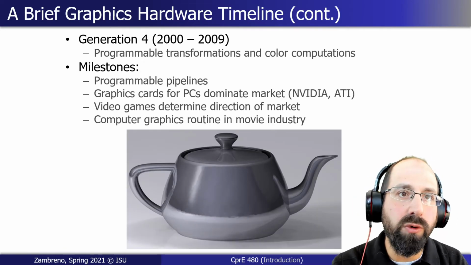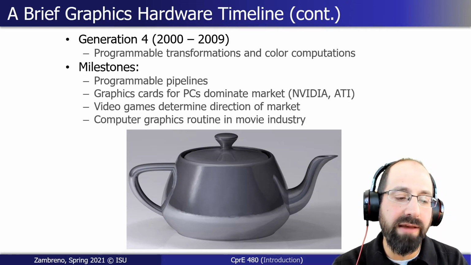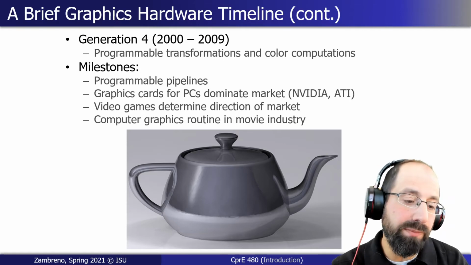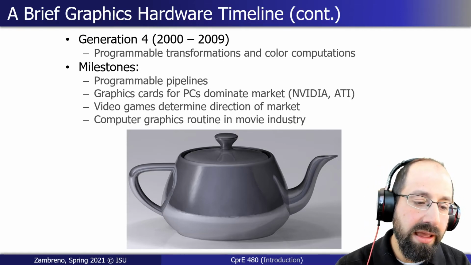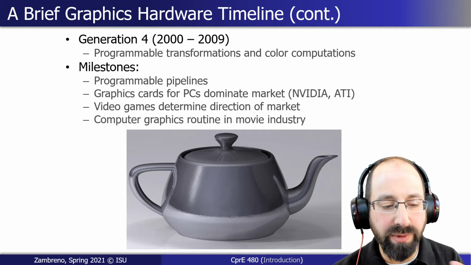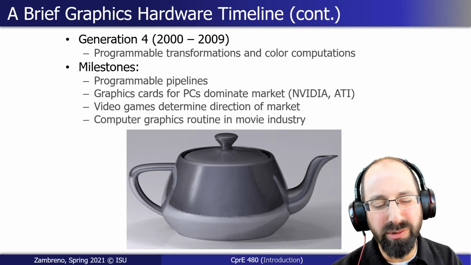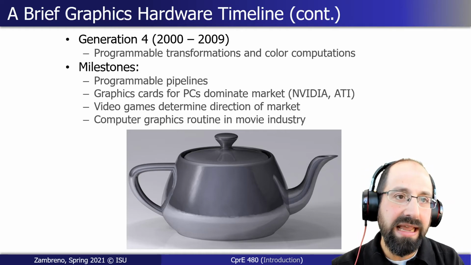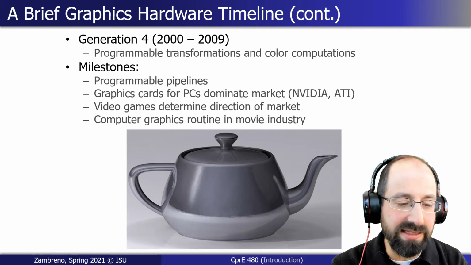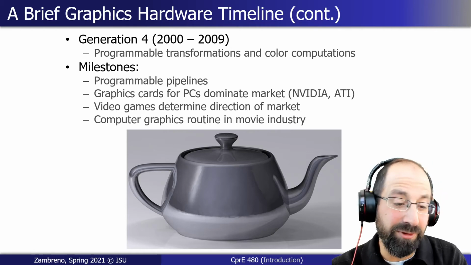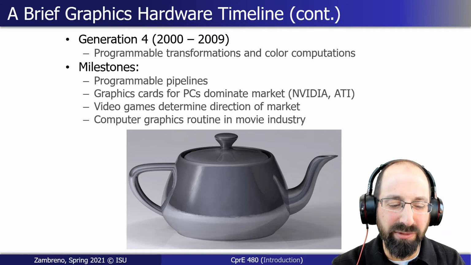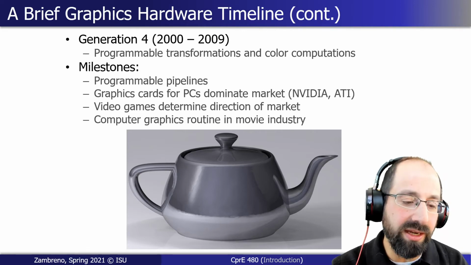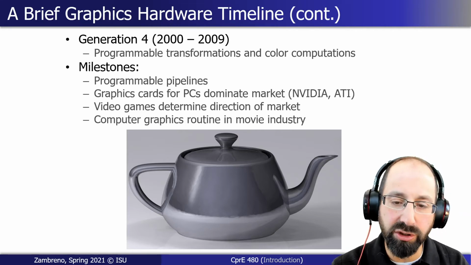Now we talk about generation four, and that's a pretty big milestone in terms of having what's referred to as programmable pipelines. So now we have hardware for which we can write programs for the GPU itself that allows us to determine what transformations we want to apply. And so it's programmable vertex transformations and programmable fragment transformations. This is really where the term GPU started. It's not a term that's as old as computer graphics. It was originally more of a marketing term, now it's become a very ubiquitous term to refer to graphics hardware. But that term GPU refers to the programmability of our graphics hardware.